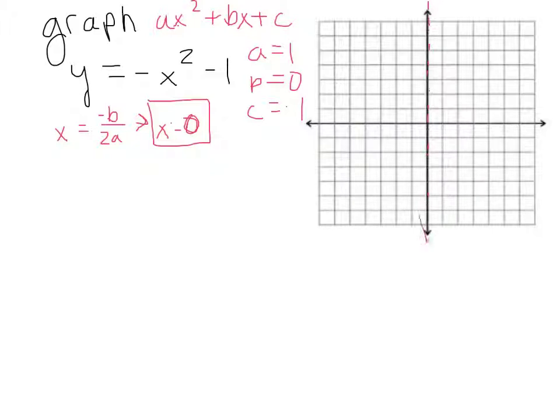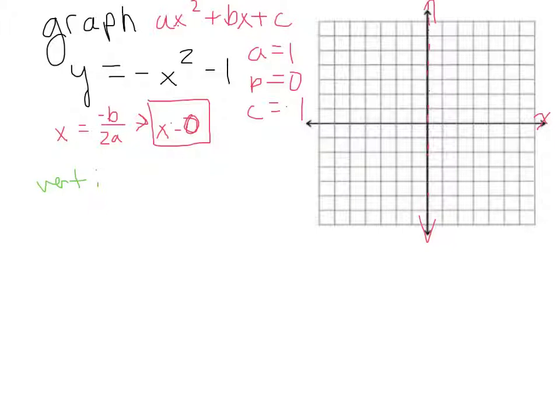And remember, I always like to make it a dotted line. I'll label that x. I like to make it a dotted line because it is not actually part of the parabola. It's just a reference point that we're going to be using. It's a great reference point when we're going to find the vertex.